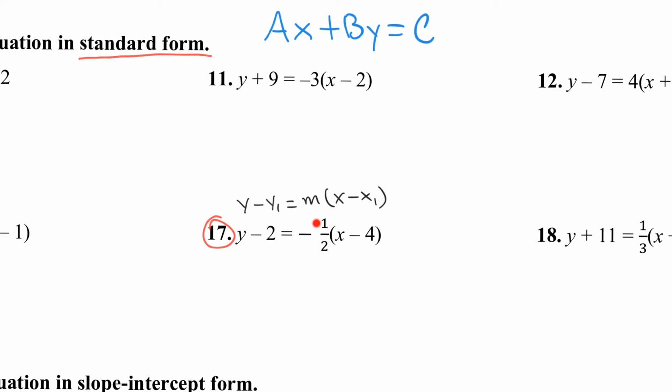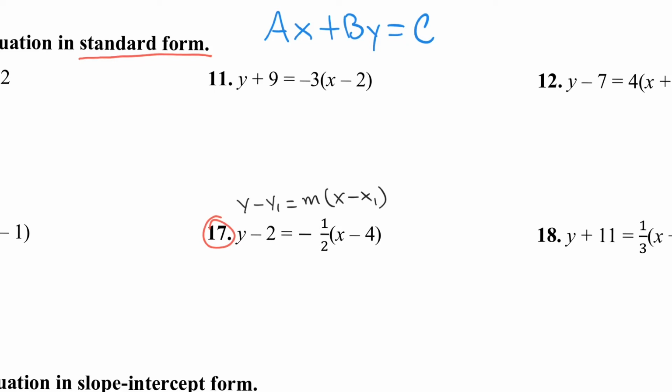You guys cannot have fractions, so we're going to have to get rid of the fractions. And you guys need the constant. This is a constant, it doesn't have a variable. This one's a constant, it doesn't have a variable. We wanted to have it on the other side of the equation of the x and the y. So there's a little bit of work you guys have to do.